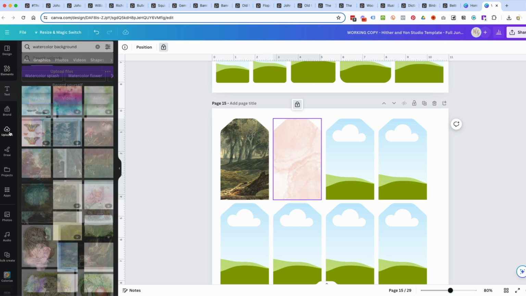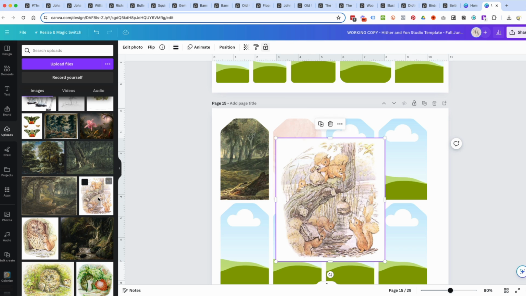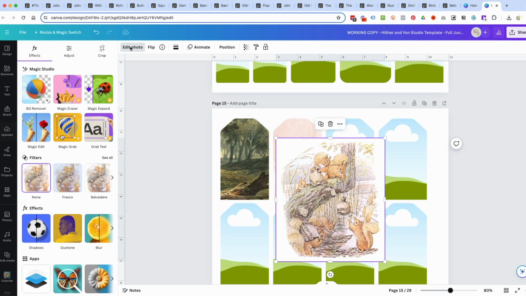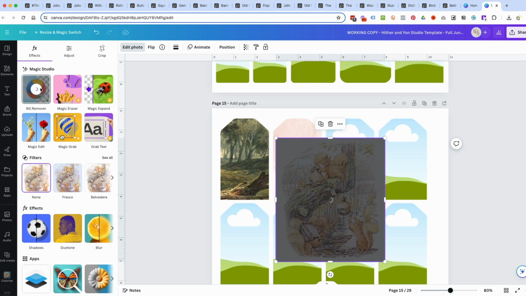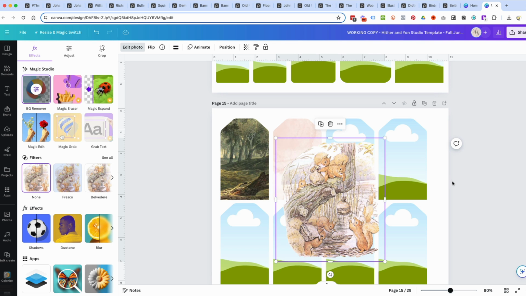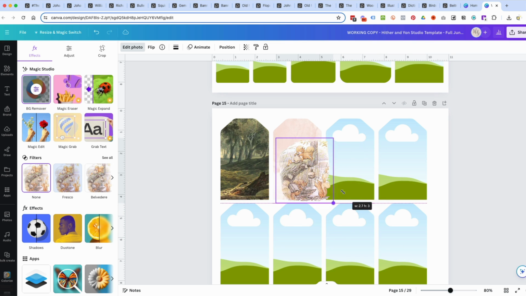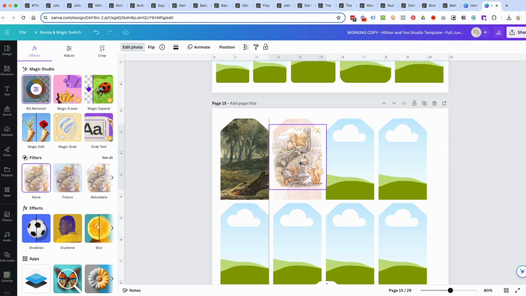I'm going to go back to my uploads. I'm going to go back to this photo and then I'm going to have it up. I just clicked it. I didn't drag it over. I just clicked it. It put it here on my canvas. And then I'm going to go up here to edit photo and we're going to use their background remover. Their background remover is pretty epic, I must admit. I have some background removal stuff in Photoshop and it does not compare. Not in my book anyway.